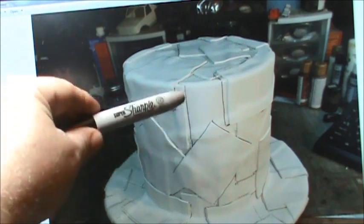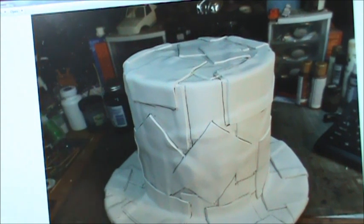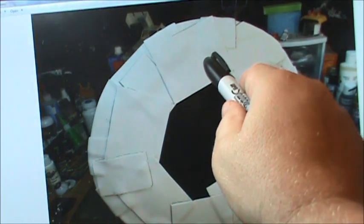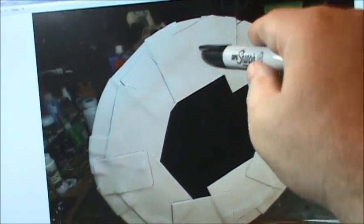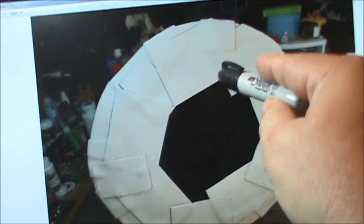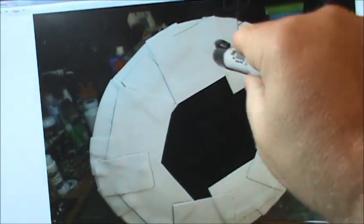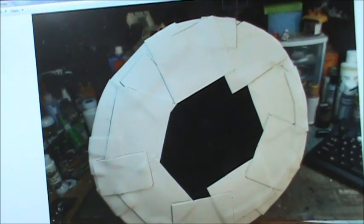You can see the lines from when I was drawing and placing the patches, and down on the brim I wrapped them around so they cover the underside too. Once I let it set overnight to make sure there were no problems, I went around with a very sharp blade — you go through a lot of blades doing this — and trimmed it out nice and smooth. Then I used my Dremel at a low speed to blend it all in smooth for my head, and we had ourselves a nice top hat.